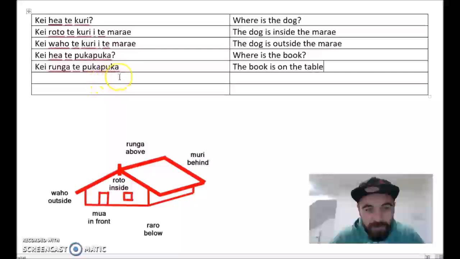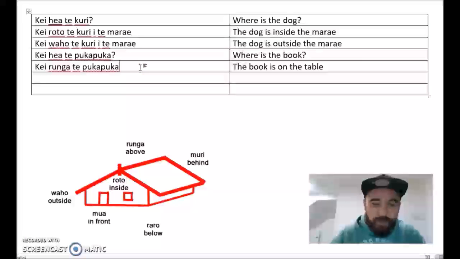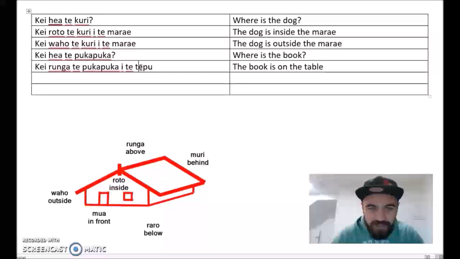So we'll use something simple as the book is on the table. Again, if we want to talk about the table, we can add the table in, similar to how we added the marae in, and then we just need to add in this little connector word I. So kei runga te pukapuka I te tepu. We'll just write TEPU. I think the U there should have a little squiggly line on top, but we'll just leave it for now.